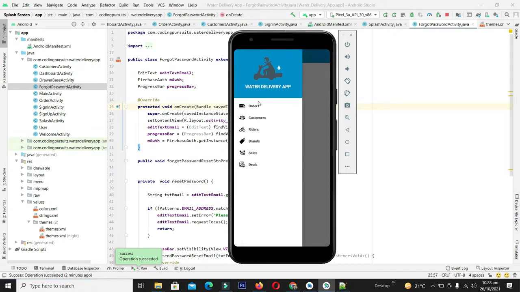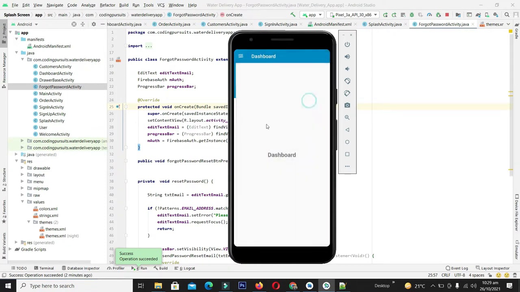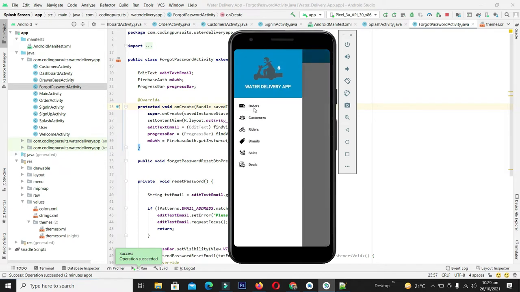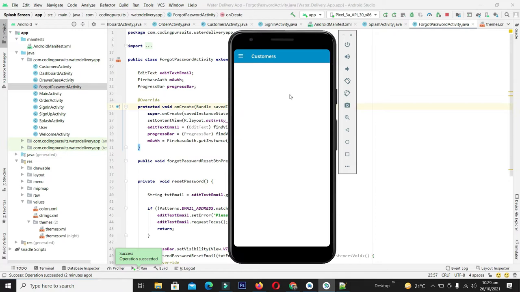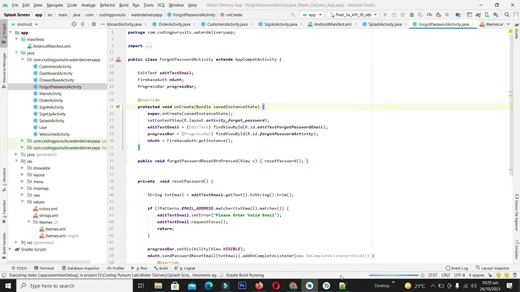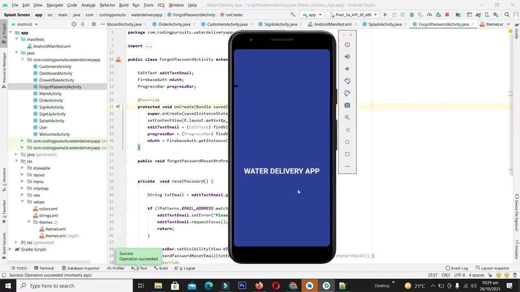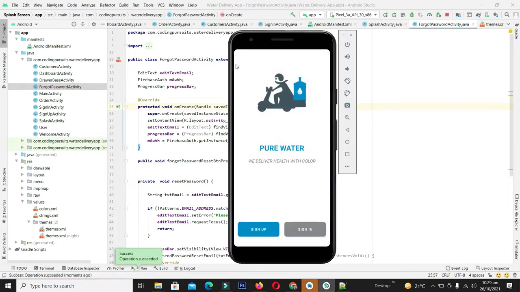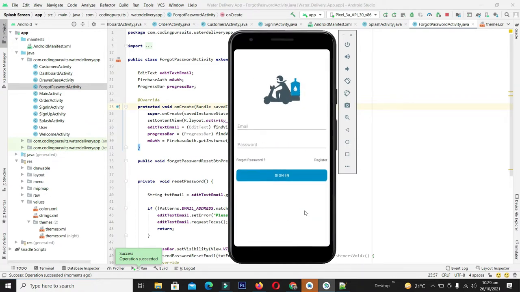So you can see here the same code is appearing on our dashboard screen, and the same code for our order and customer screens. If I go into the normal flow of this application, you can see my splash screen, no navigation drawer here. My welcome screen, no navigation drawer here. When I click on my sign in screen, no navigation drawer here.